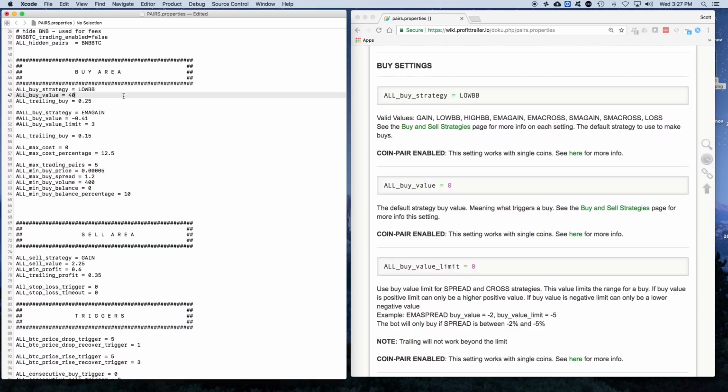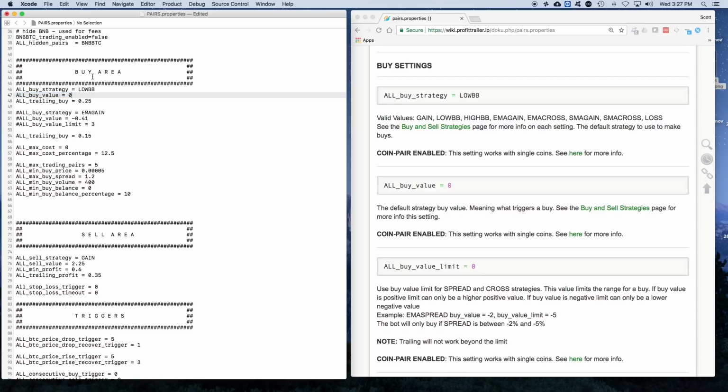So what I suggest you do is, whatever you've got set for your current strategy, come over and change it to low BB. You can just copy and paste these lines and comment the other section out. And then you'll take this big knob right here, which is the buy value, and change it. So let me explain something.